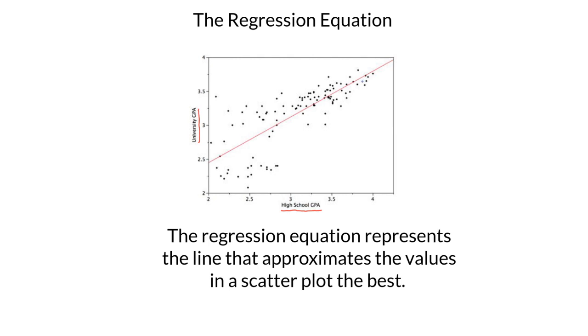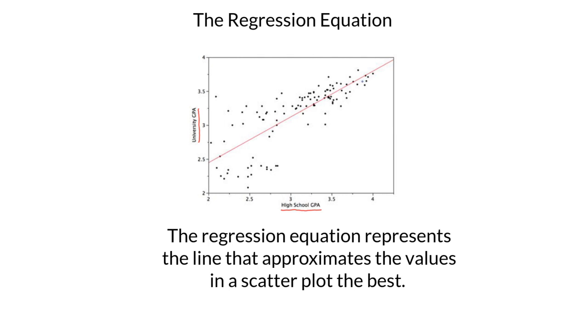So we can see this guy right here had a low high school GPA, but a very high university GPA. And maybe this person right here, their GPA in high school was just above a 3, and in college, it's the same. So their university and high school GPA didn't really change very much.